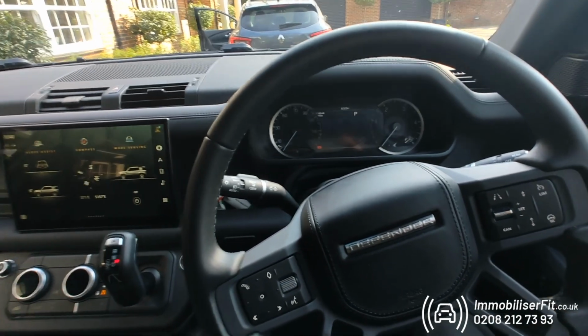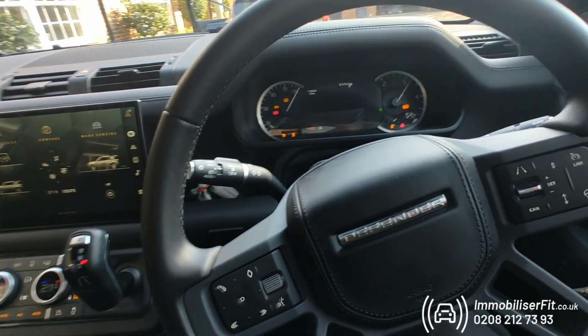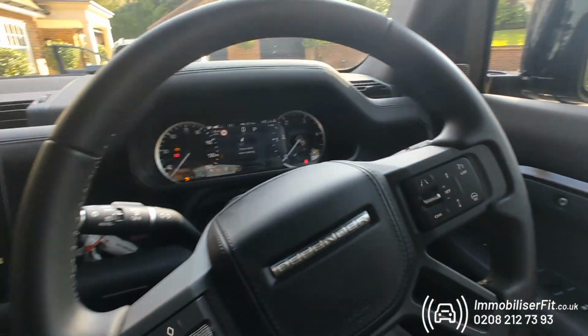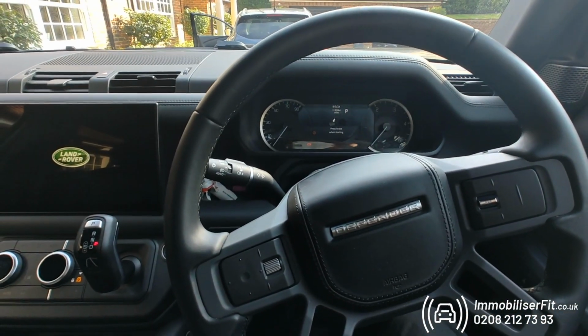The only way it's going to come out of service mode is either through the app with a press and hold like you would have done to put it in, or if you've used the buttons, pop your code in, 1, 2, 3 like we have on this. We get 2 bleeps, the system is back on, your vehicle is now protected.